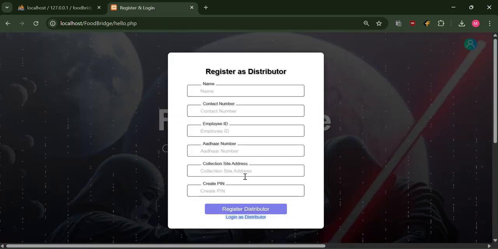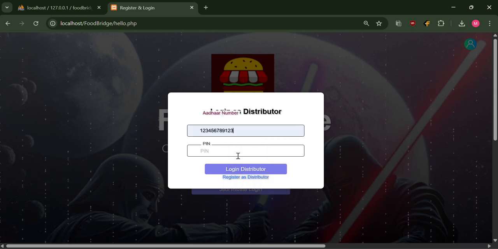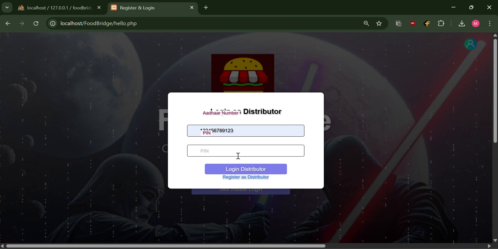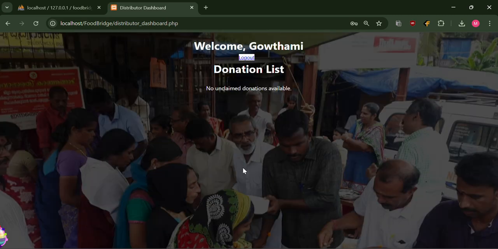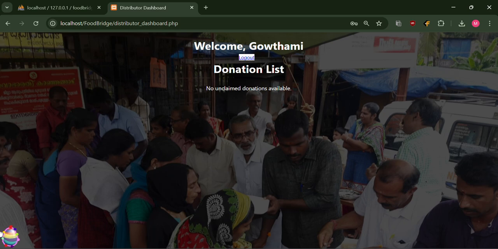I wanted to show you one more thing. Talking about implementing the tasks, we implemented the tasks as we stuck to the theme. Another task which I wanted to show is over here. As you can see, we hid an Easter egg over here. If we click on this, it will display that you found the Easter egg. We wanted to make sure that this is there, especially in the donations page, which would make it more meaningful.